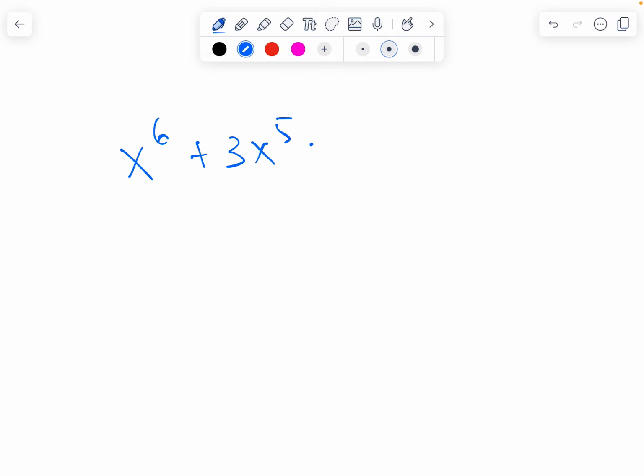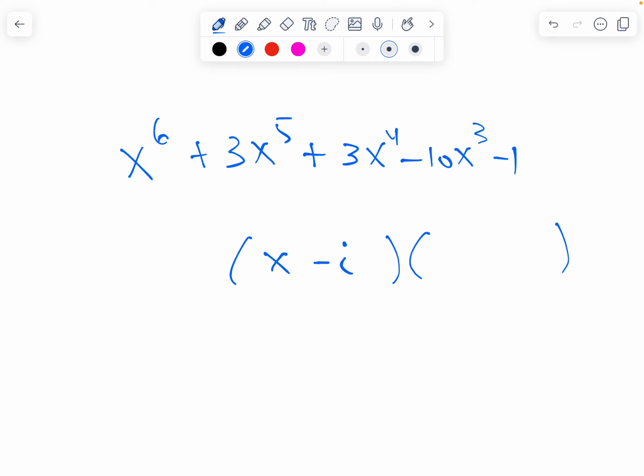So what that means is if you have a polynomial with real coefficients like x to the 6th plus 3x to the 5th plus 3x to the 4th minus 10x cubed minus 1, those are all real numbers, and I'm factoring this. If I have x minus i, I have to have that come with the pair x plus i. I can't just have this, because if I just had one of those and I multiplied it out, then that i would appear in those terms. And there are no i's in there. The reason there are no i's in there is because they would have done this kind of thing: negative ix, positive ix, and canceled out.